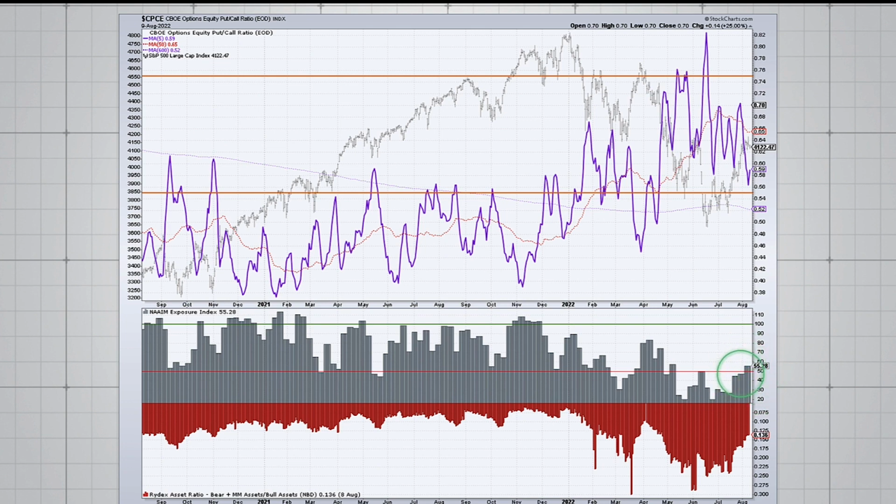Now, if we start to see that continue to move higher, and active managers see us getting above some of these ranges and say, hey, I really want to get back into the markets, things are strengthening, things are getting better, that could be another sign in favor of the bulls. Some of that big money could start to rotate back into stocks, which could drive those indexes much higher. If these active managers continue to sit on the sidelines or continue to play the short side, though, this could mean that nice 15+% rally is going to start to fizzle. So this is something that I am watching closely. Could be a good thing, could be a bad thing.